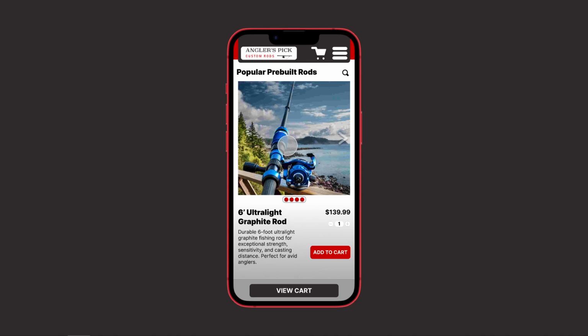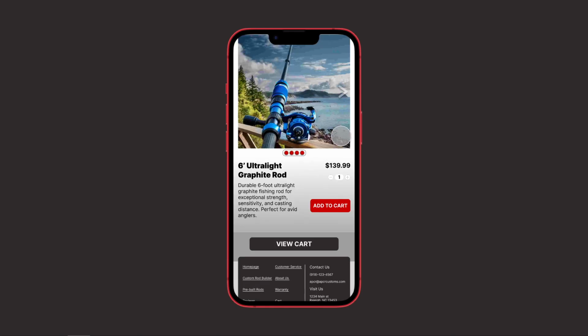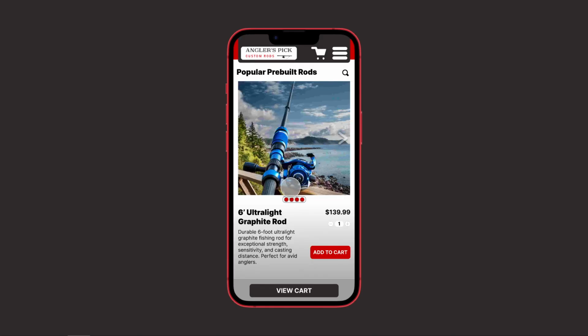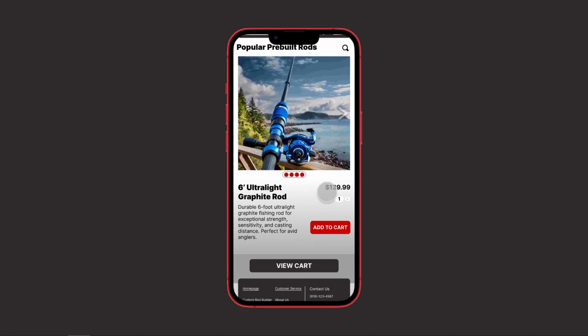Alright, so each section of this carousel consists of the name of the rods, the rod length, and then a description about the durability of each rod. You also have your price, and then if you wanted to add another rod to the purchase, you would also add to the cart, sorry, you would use these buttons here.